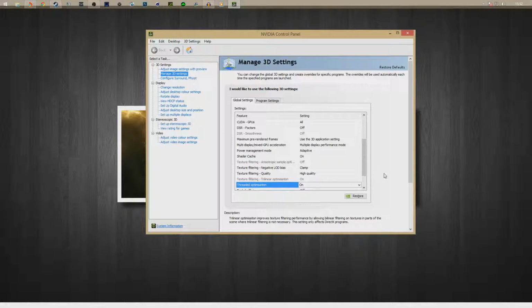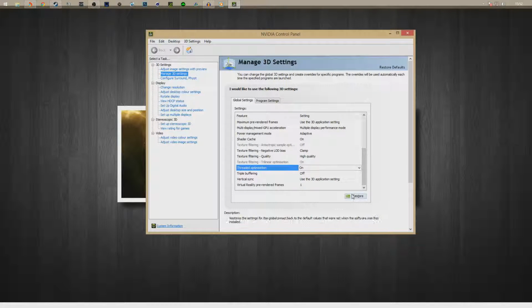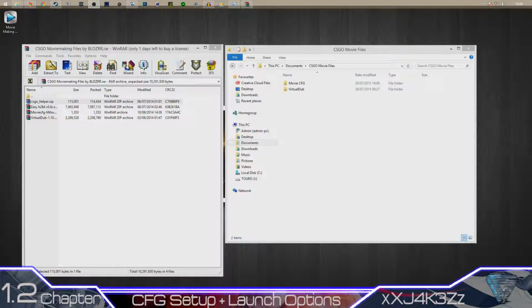To change these settings back after you've done recording, you literally just hit that restore button. It takes it back to the factory settings it came with. If you have other settings, then I advise keeping them written down or something like that before. Okay guys, the next part we need to do is set up our CFG for CSGO.